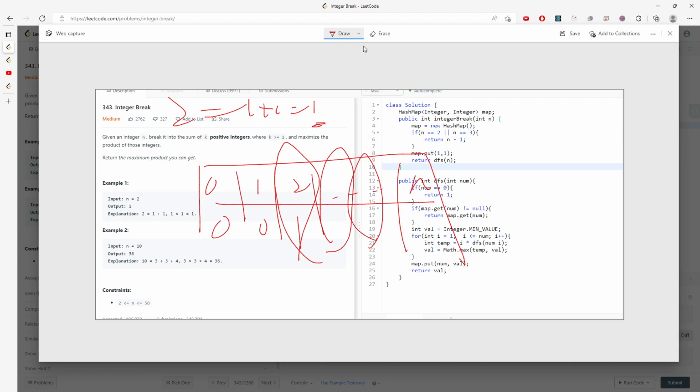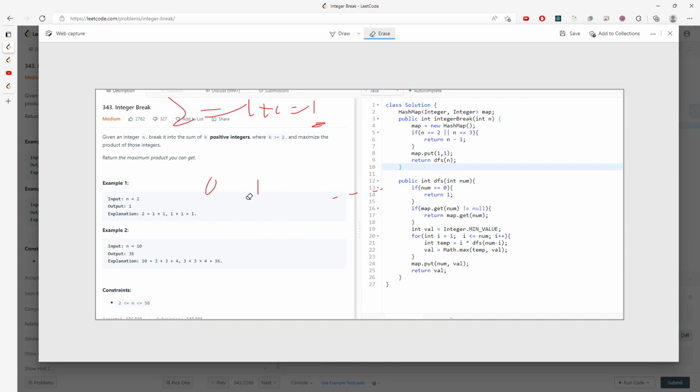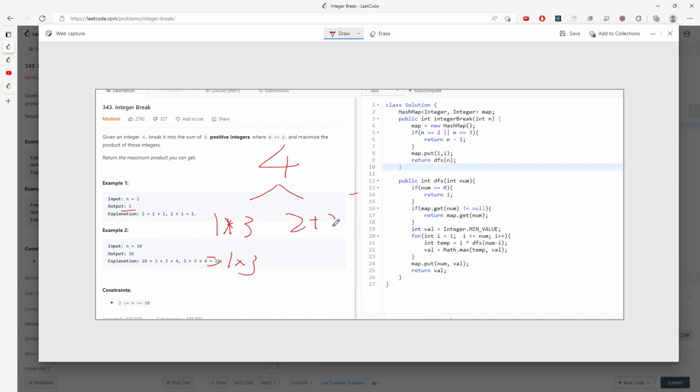So how do you actually do this? Give me one more second. So for the 4, right? You can say 1 times 3 for the return value, and this is 2 plus 2, and this is going to become 2 times 2, right?